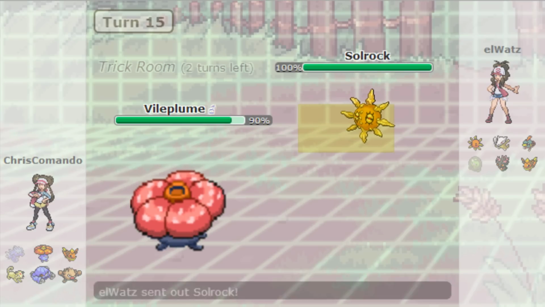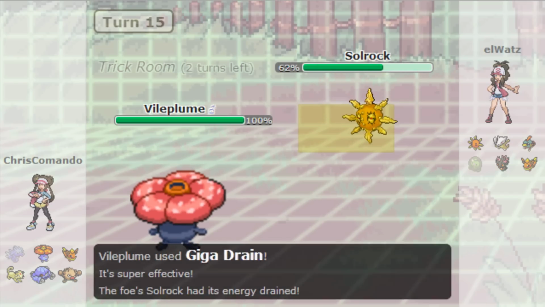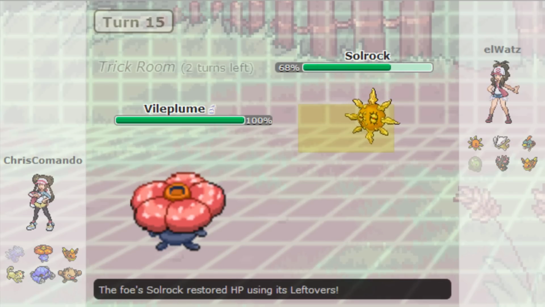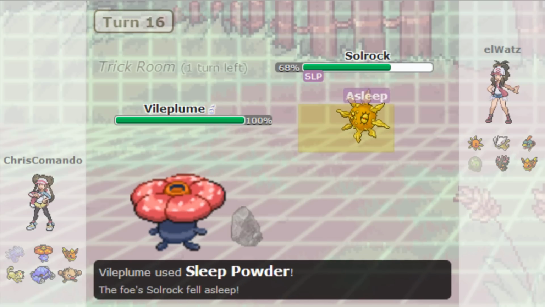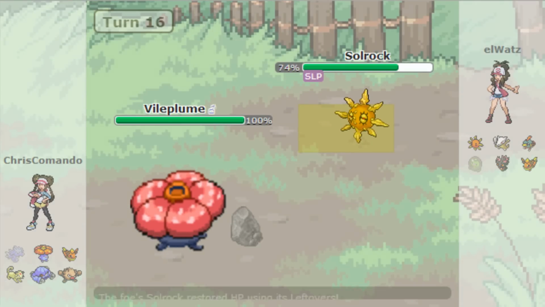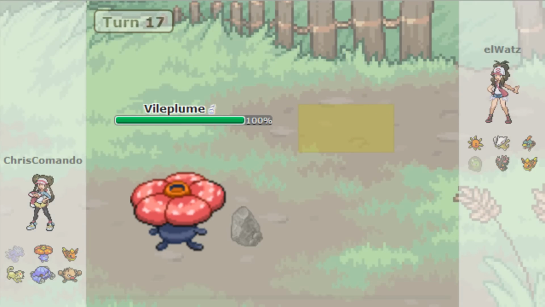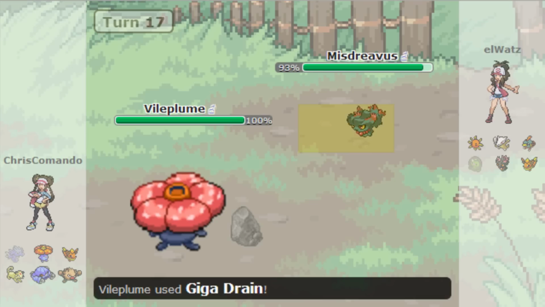But I choose to stay in, because he can't really touch me, and I just keep going for the Giga Drain repeatedly, because it hits 3 or 4 of his Pokemon super effectively, or not super effectively, just regularly, and it works out. I do get the 2-turn Sleep, I believe, and I get a Giga Drain off on his Solrock, and it does a good 40%, and that's with the light screen up, so right there I know I'm in pretty good shape.